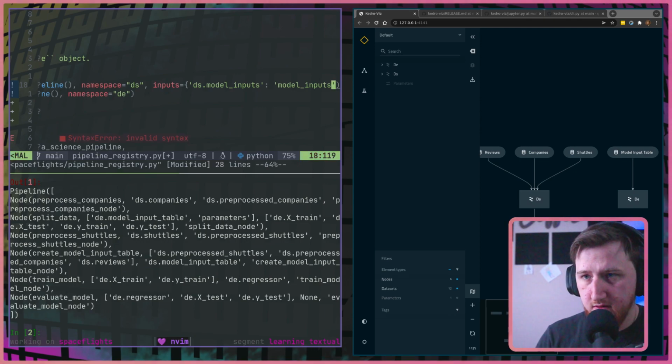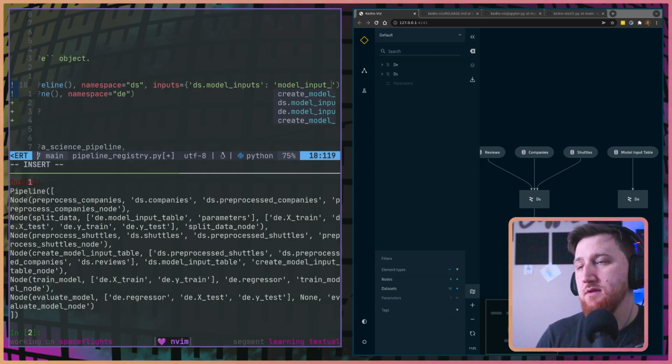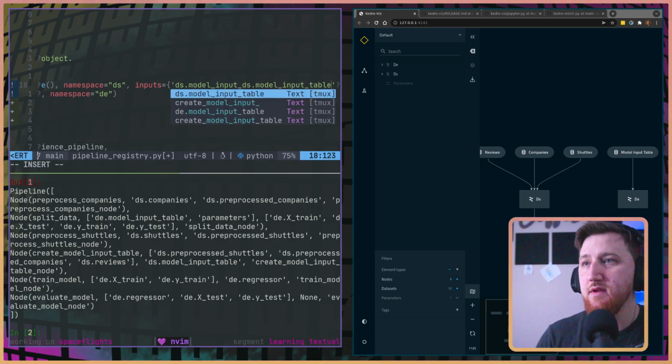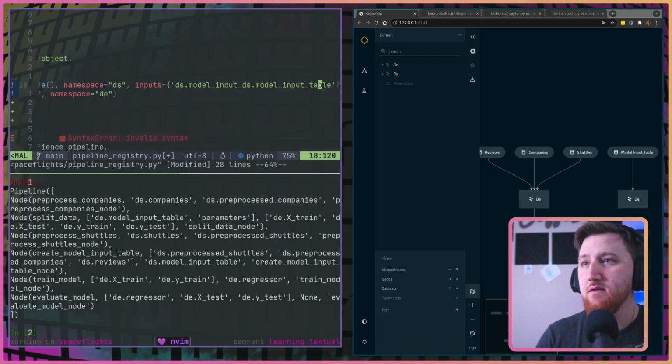Is it plural? Model inputs, is it in here? Model input table. If I wasn't so zoomed in, I think completion is giving it to me from down below.